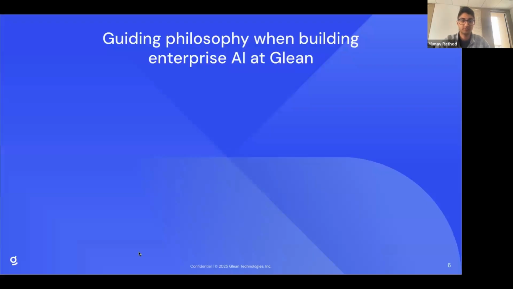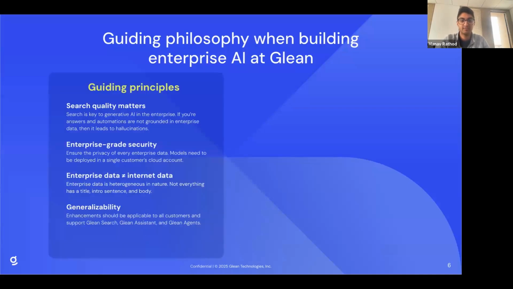So first, we're going to talk a little bit about some of the guiding philosophies that we like to adopt here at Glean when thinking about building enterprise AI. Search quality matters. You can't have a good RAG system, you can't have a good overall enterprise AI product unless you have good search, because there's always context lurking somewhere in your enterprise that you need to bring in order to do things correctly. And so search is the key component to making generative AI work in the enterprise. If you just pull together random information, you have less confidence about where your LLMs are pulling data from. It leads to hallucinations and a lot of confusion for employees, which could lead to a lot of business costs that you just can't have.